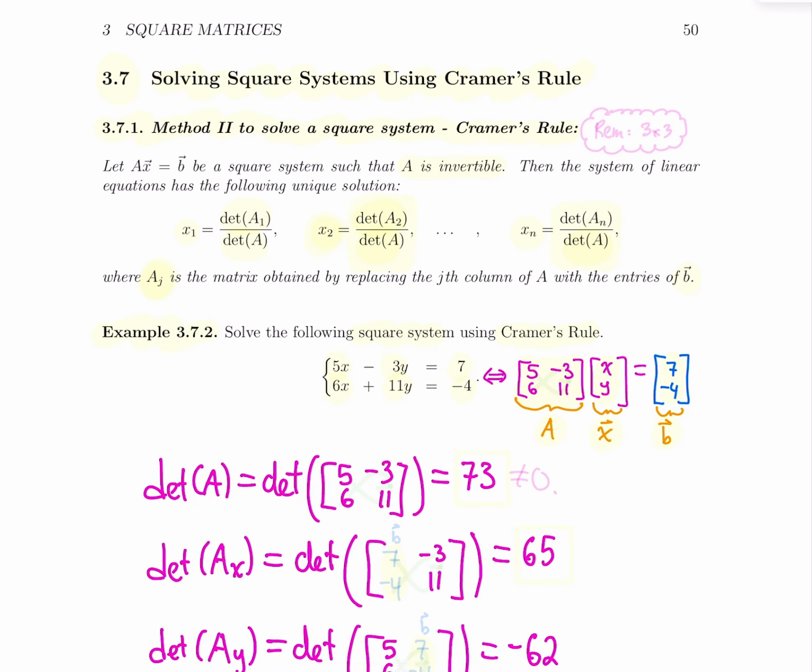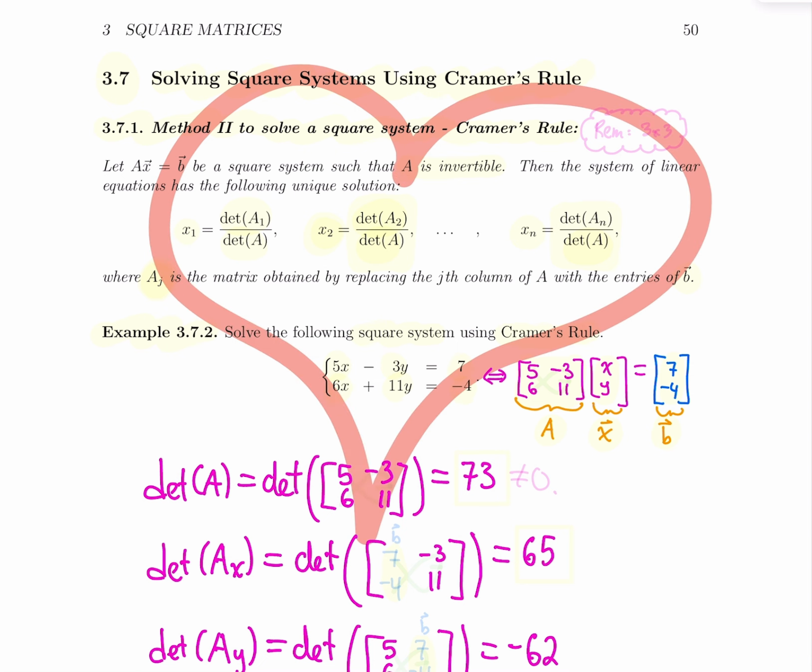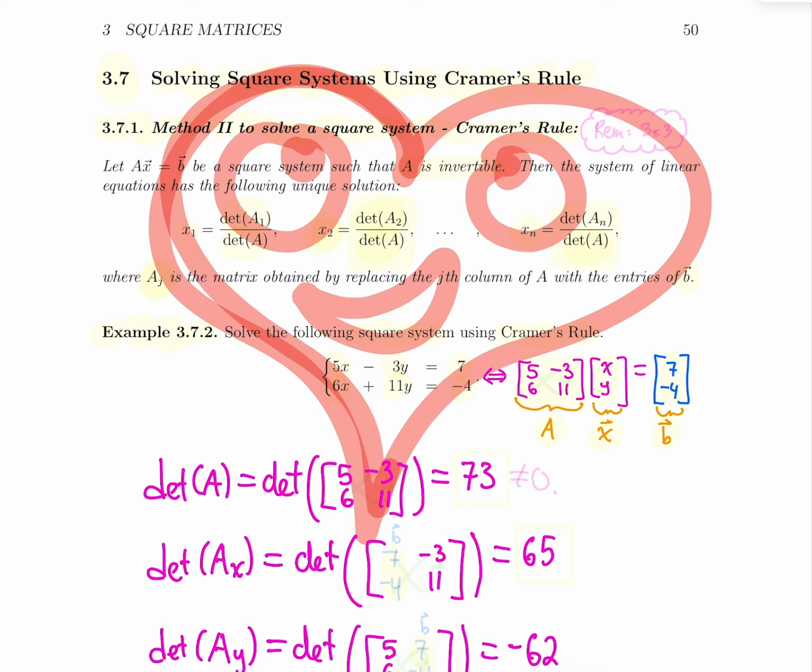My God. Hello, everyone. You have no idea how powerful this section is. We're going to be solving square systems using Cramer's rule, which is roughly speaking by using determinant computations. And this will be very useful, especially for applied problems where the numbers are not going to be nice, clean integers. So this is going to be really a lifesaver for a lot of those systems that are more applied.